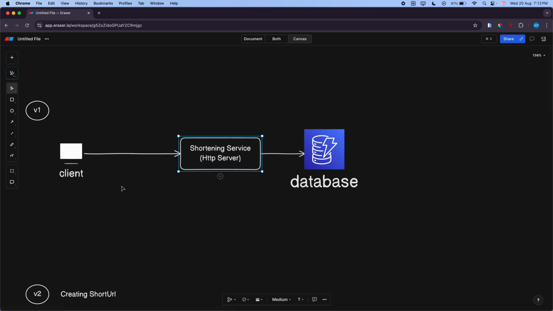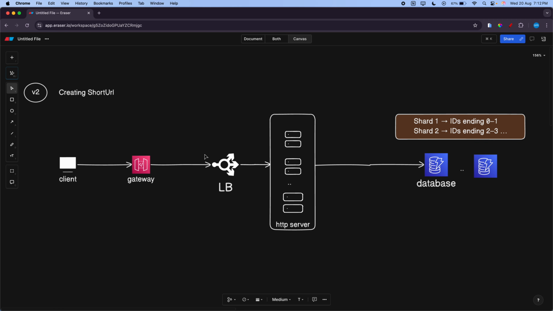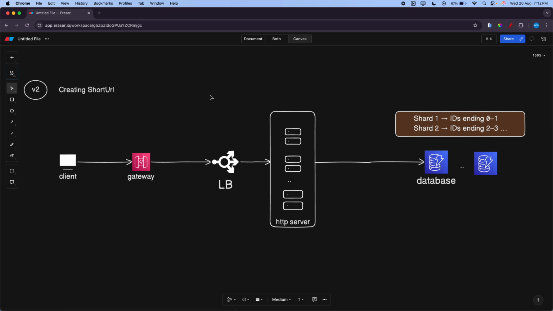Now let's extend this furthermore. Here is the proper design for URL shortening. The client will send the original URL. It will go through the API gateway. The API gateway will be responsible for rate limiting and DDoS protection.